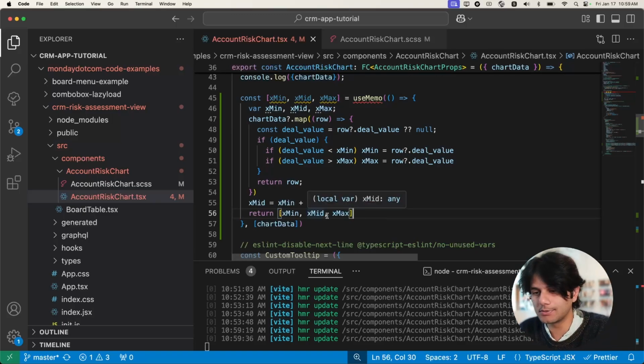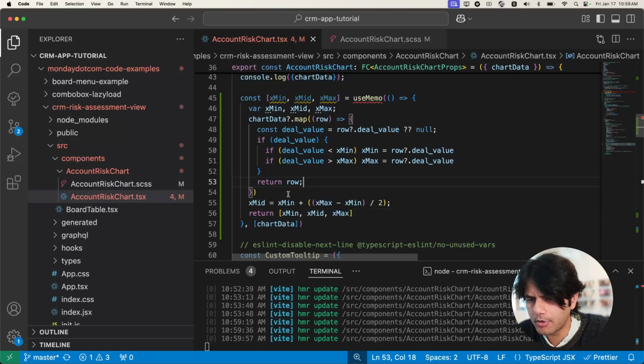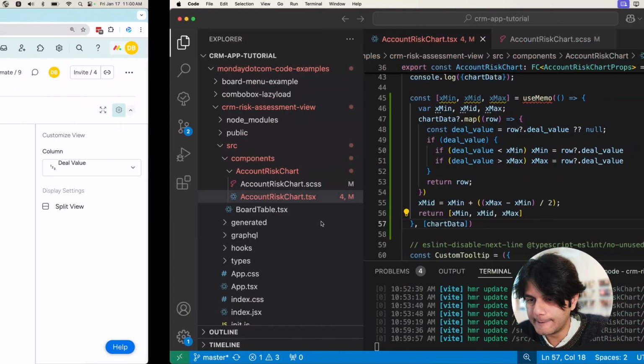Dividing the distance between the two for the halfway point, and then just returning that. Okay, it is a bit naive. Maybe I would want to use the median, but in this case, this is just good enough for now.